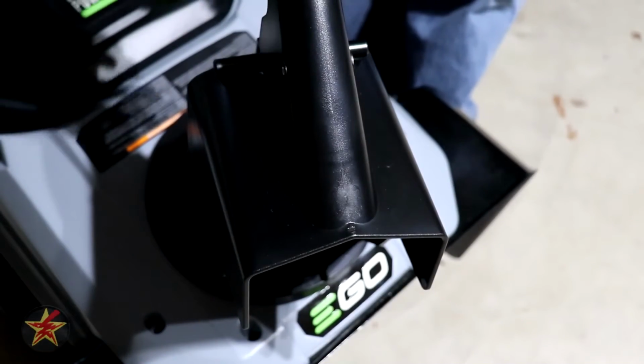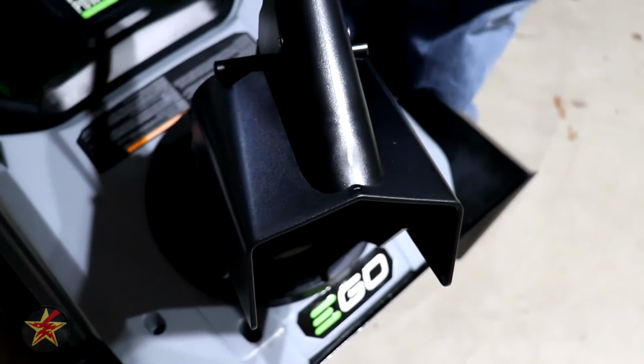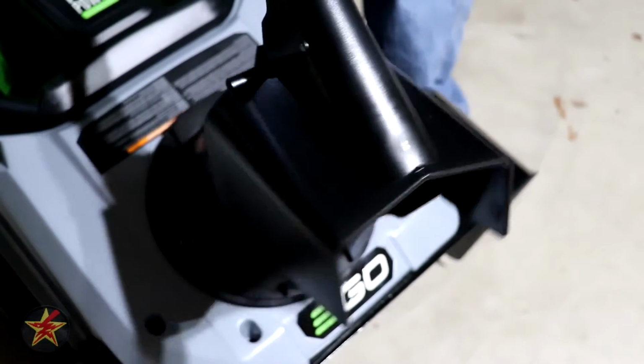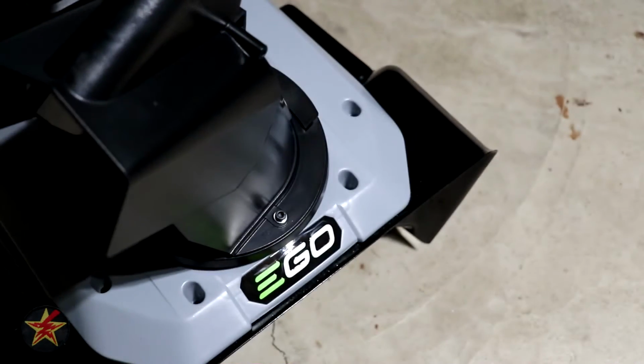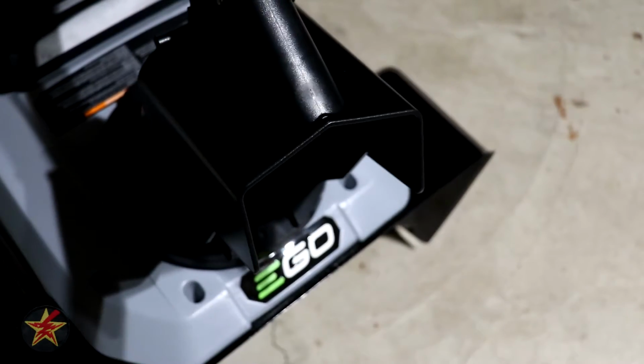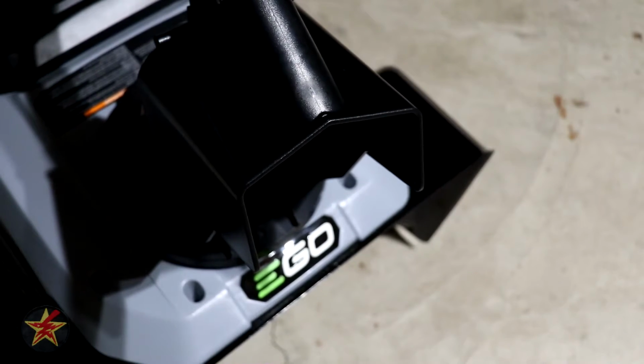And there we go. The snowshoe is fully assembled and attached. And if we come over here, 100% rotatable. So really the only thing that you have to install is the snowshoe. The rest of it comes assembled and you'll be good to go.